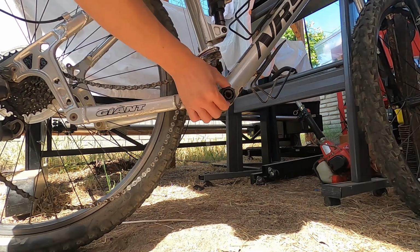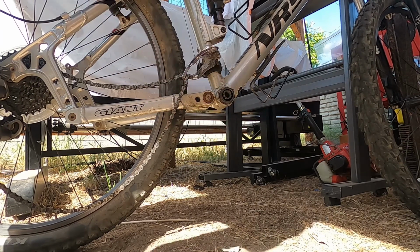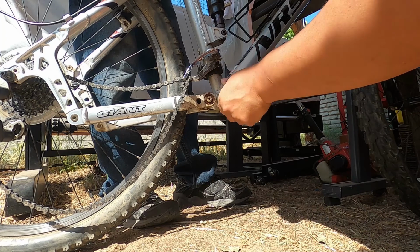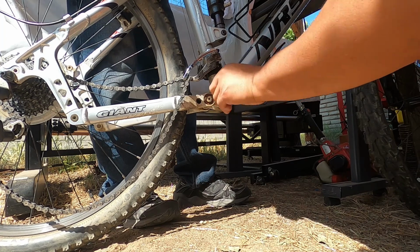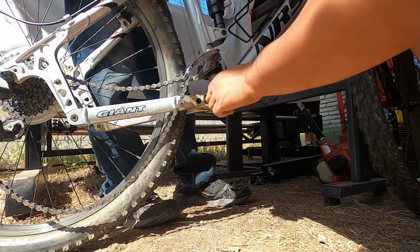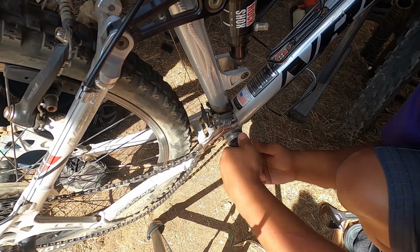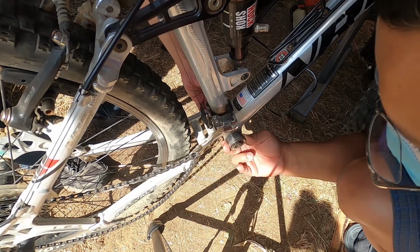You get your adjustable wrench right here and you pop that out. Hopefully this cap here will come out, everything will slide out. The drive side, rotate clockwise to loosen, and counterclockwise on the non-drive side. So it's starting to come off. Pretty simple. It feels like it's all loose.